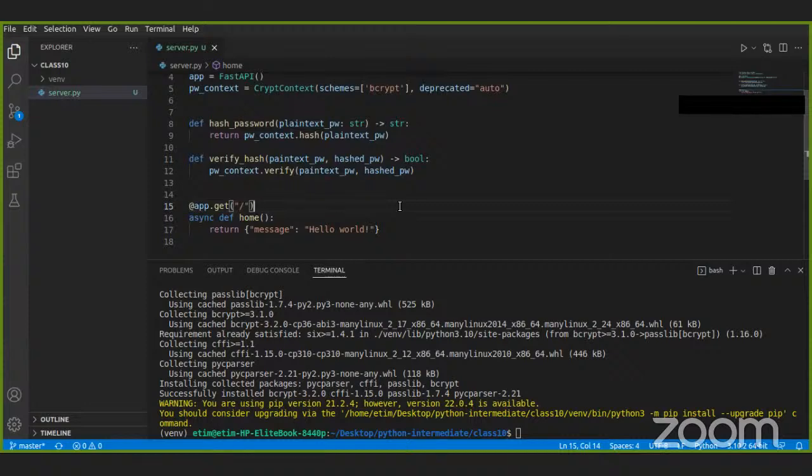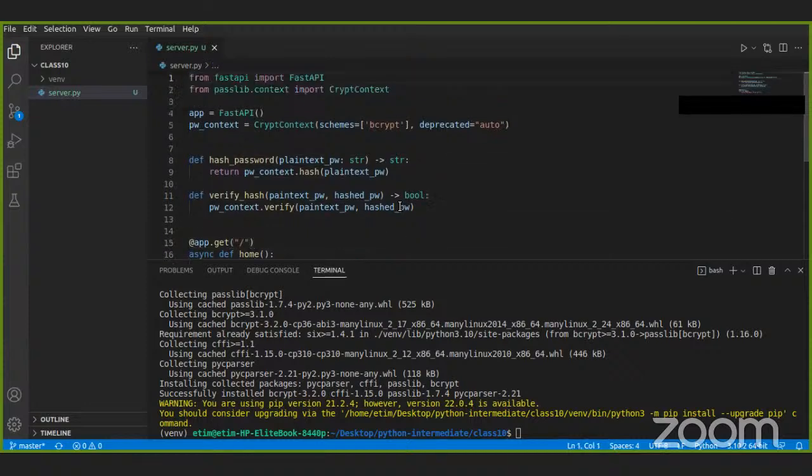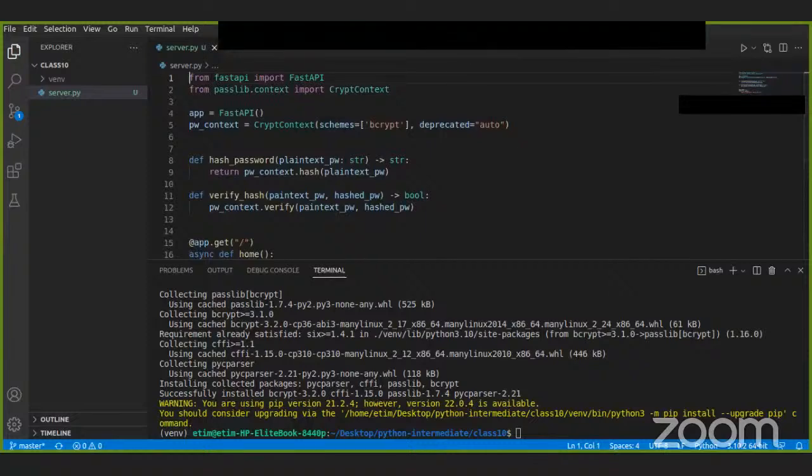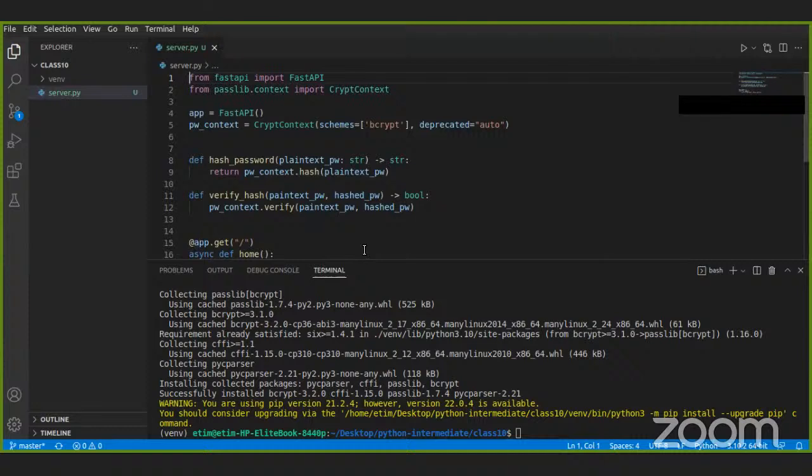No, how this works is that, take for example, during user registration, you have an app that users need to register. While users are registering, you submit your information like your email, your password, your first name, blah blah blah. So when this information comes to the backend, you take that plain text password, then call this hash password function.